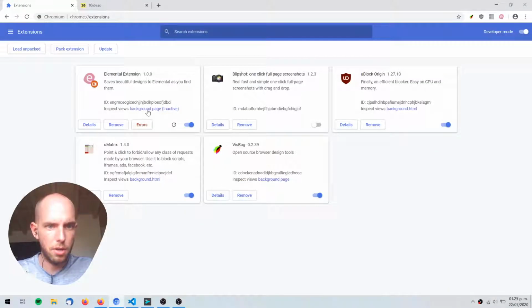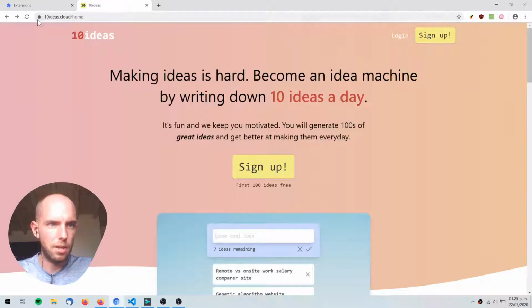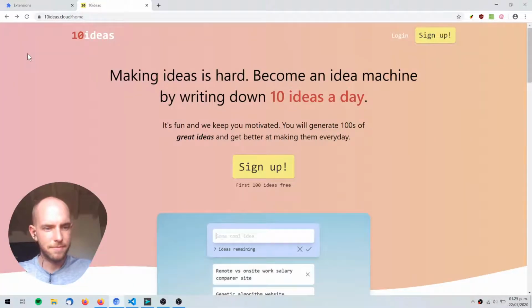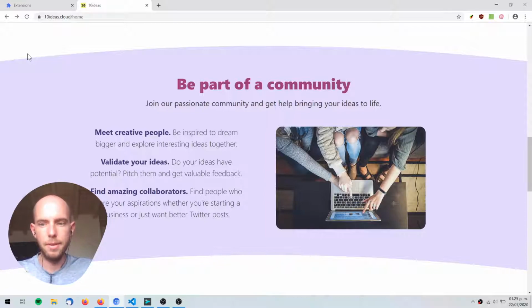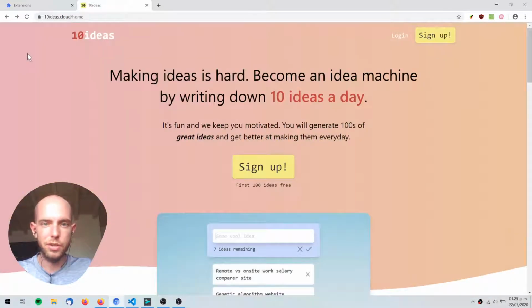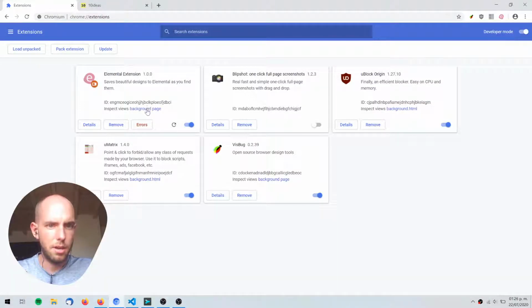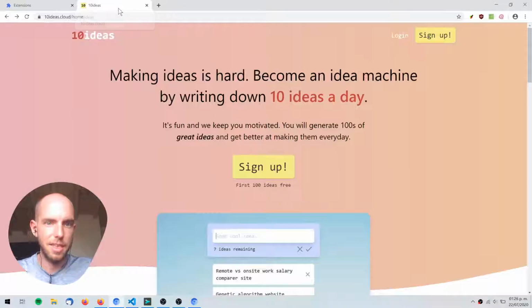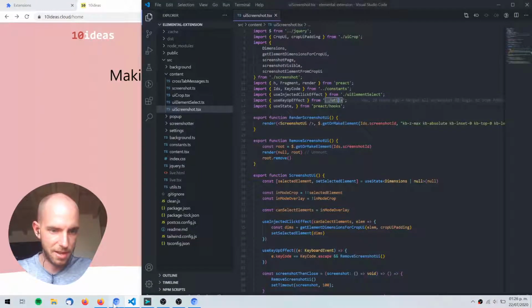Go to the background. Oh, inactive. Why? Okay, let's just try that again. So yeah, this is a cool feature. You can take a screenshot of the whole page. I believe it's built into Chrome already, as it is in Firefox. But obviously, I'm building a service behind it too. Okay, what the hell? Perhaps there is an issue. Okay, anyway, it sort of works.